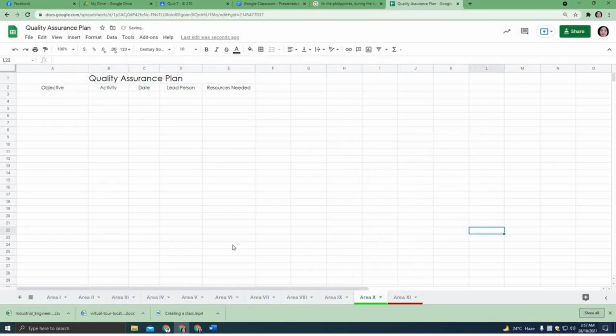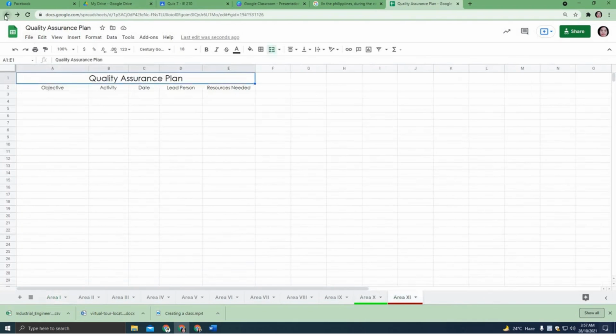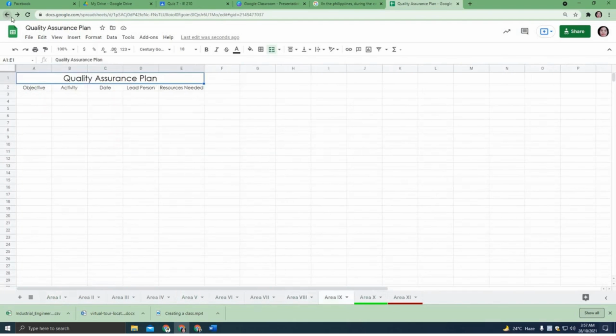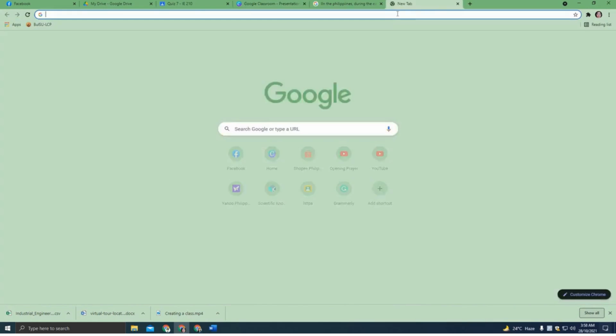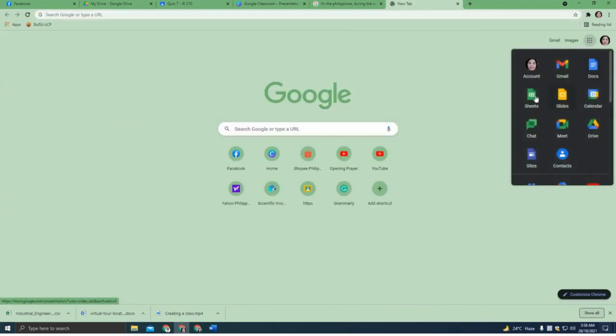Alright, so those are just some of the functions of the spreadsheet. Let me check if I have other spreadsheet files. Ito lang talaga yung pinakamahalagang gamit ng spreadsheet for you to collaborate so that madali nyong magagawa kung ano mang task yung pinagagawa sa inyo.